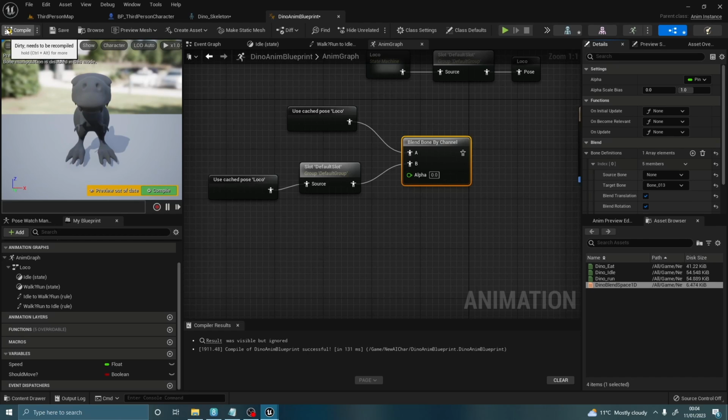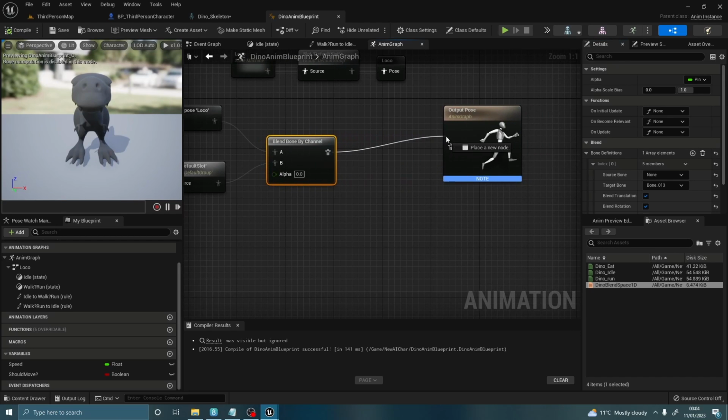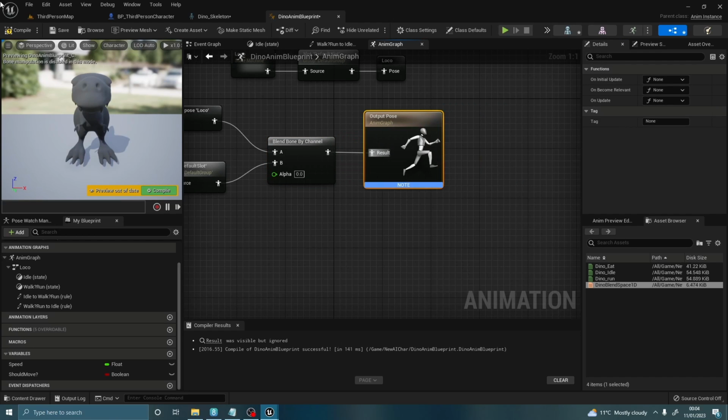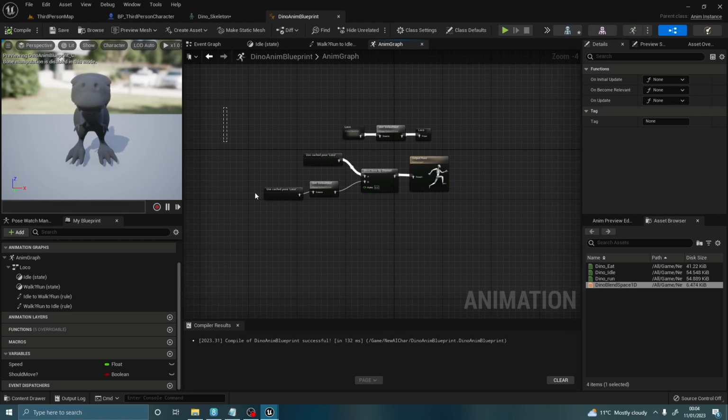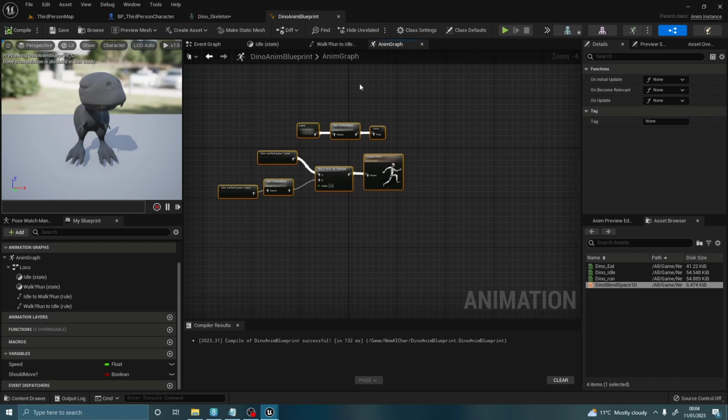for this particular mesh. This will be if it is a person mesh, and then connect that up to the output pose. So if it is a character, you would do it from the hips maybe, but that is now set up. We're now going to do the event graph. And as you can see, he's now idling.